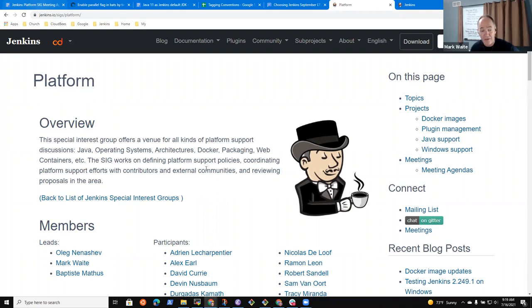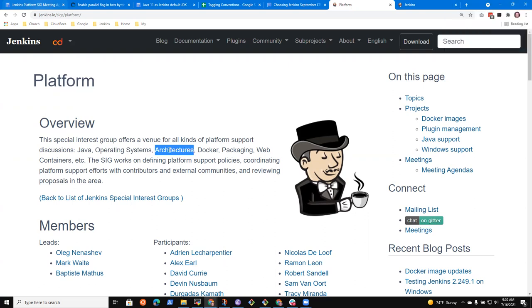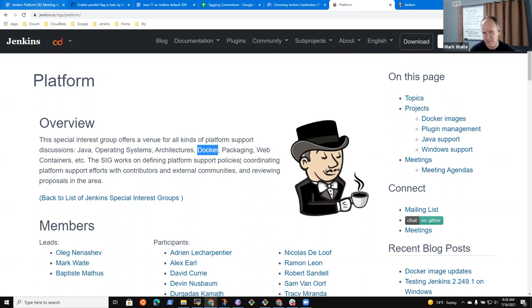You described it precisely. A platform in this case is just a description of some component that is typically beneath or strongly connected to Jenkins. So Java is a platform component, whether it's Java 8 or Java 11 or Java 17. The operating system, whether it's OpenBSD or FreeBSD or Debian Linux or macOS or Windows, is a part of the platform SIG. Architectures, so RISC-V, ARM64, AMD64, PowerPC 64 are all interesting architectures. Docker, well, you know Docker images. Did that address your question, Aditya?